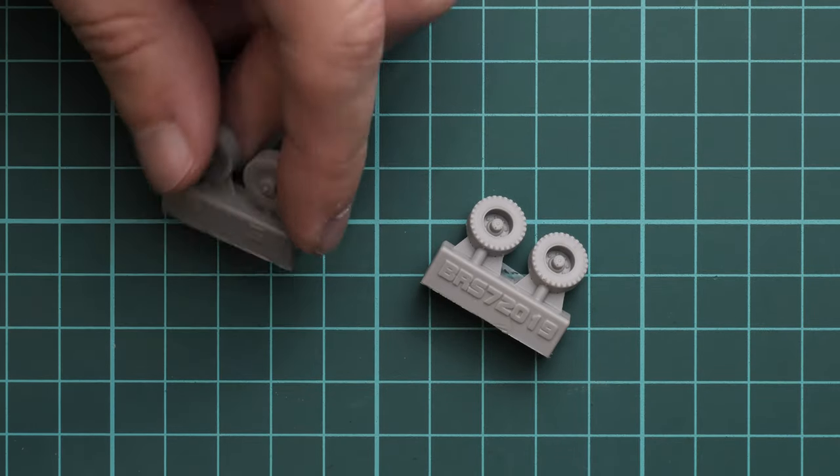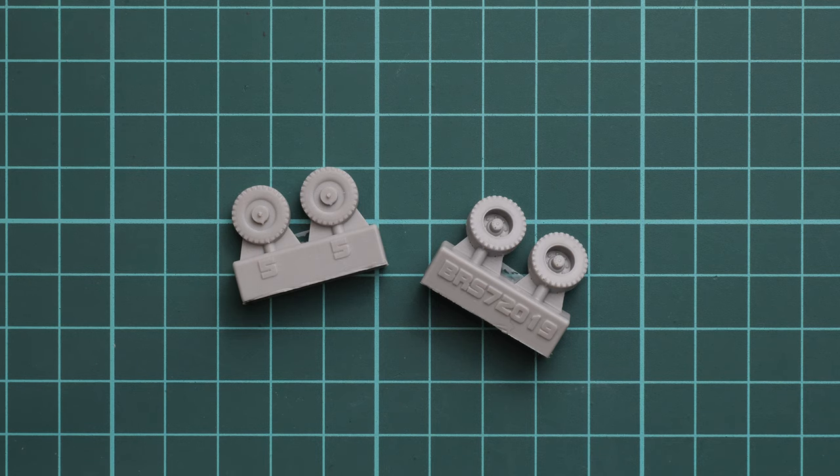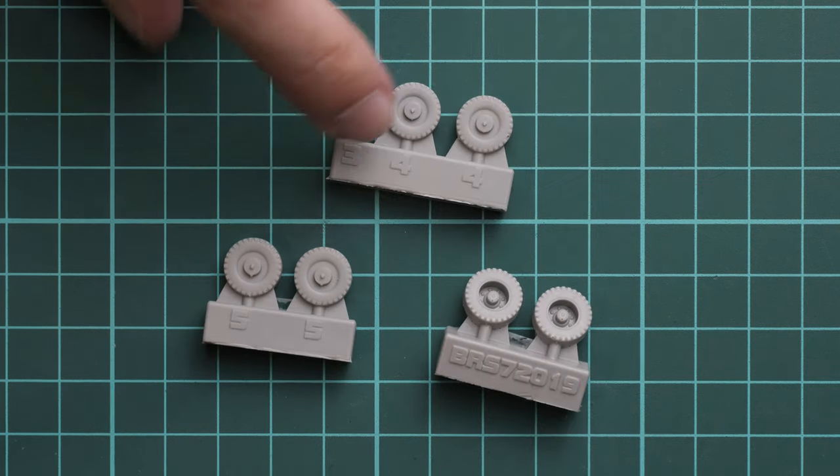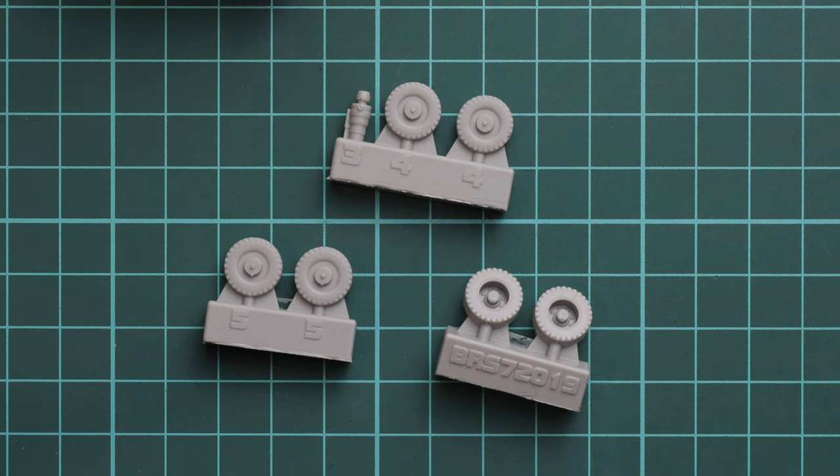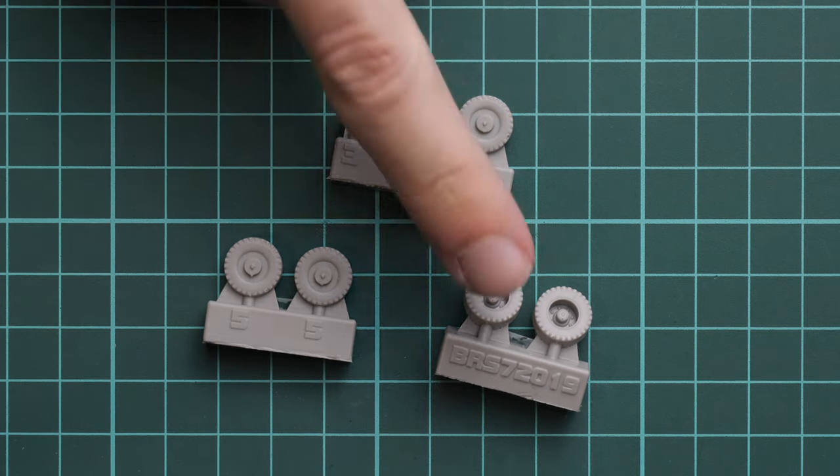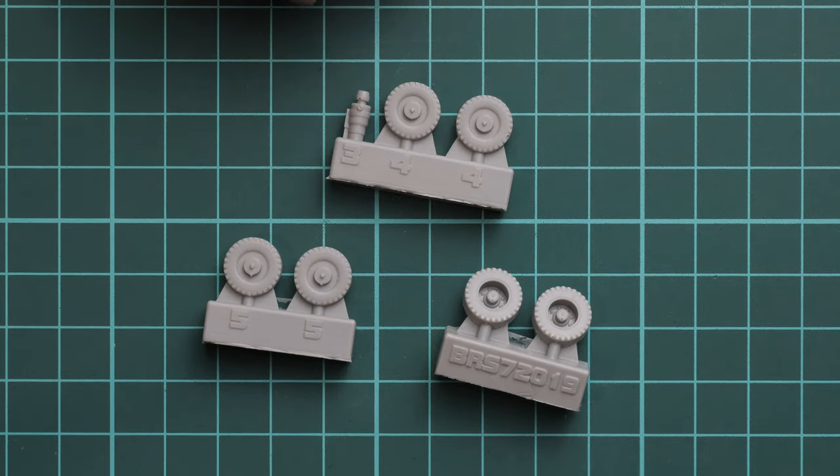Next we go on with another set of wheels here, so that's what I was talking about. And here we have one more with something additional, some additional part, and we will see in assembly manual how it will be used. I guess these two pairs are external wheels, and this one is internal type, which will be used on the rear axle, as I said before, but we will see in assembly manual.